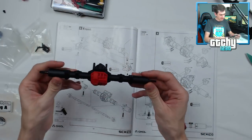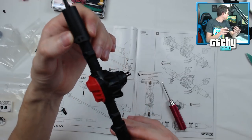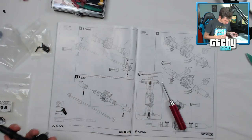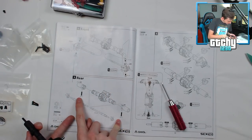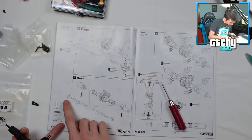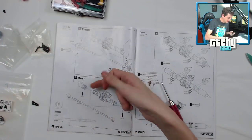Okay, I think it looks good. It looks pretty good to me. It's really hard to make out on camera because these parts are all black. I think we're good. Alright, so what does that mean we have to do next here? That means one screw in each of the bottoms facing upward. And besides that, we did all this. We put our bearings on. We put the axles in. Cool. So these screws are going to be the end of this page.